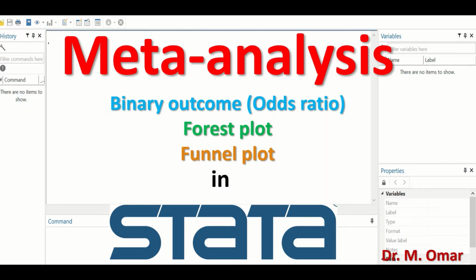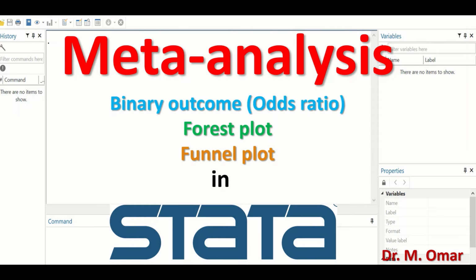The meta-analysis would generate a forest plot. So what is a forest plot? A forest plot is a graph that displays the results from the meta-analysis and produces a summary.